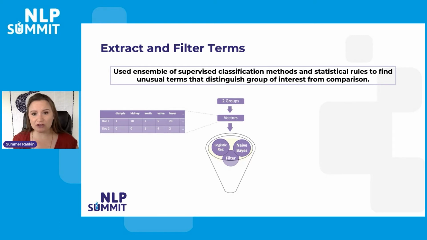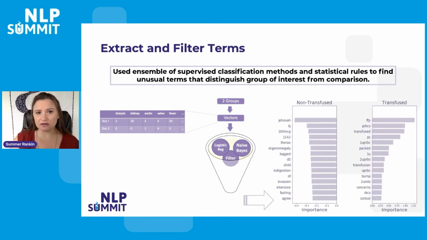And so we actually chose a naive Bayes and logistic regression model for the classification technique. And what's nice is that this technique allows you to basically get what's called feature importance out of the model. And what we can see here is the feature importance, and features here end up being terms for the non-transfused and the transfused group, which tracks with what we would expect to see the model using essentially to tell the difference between these 2 groups.